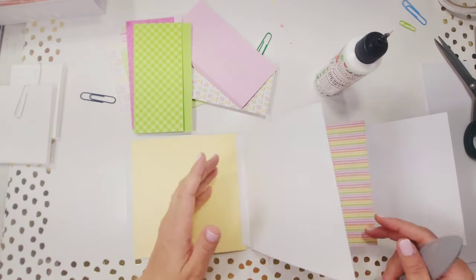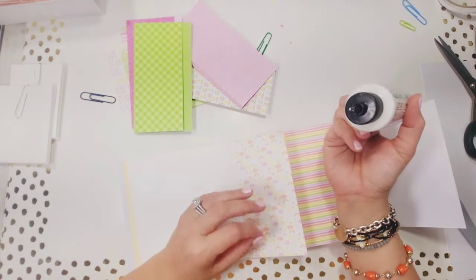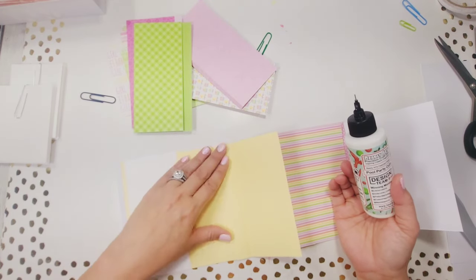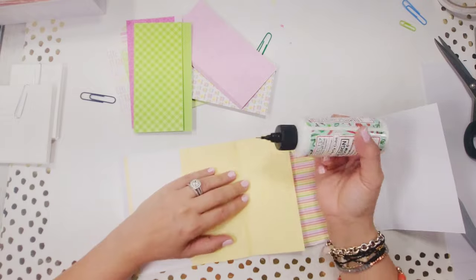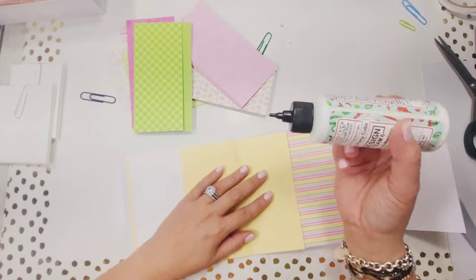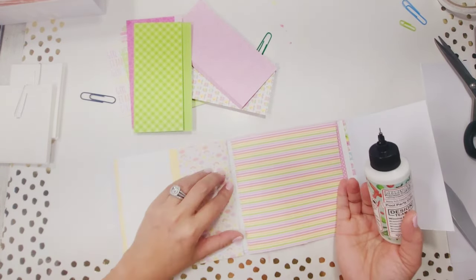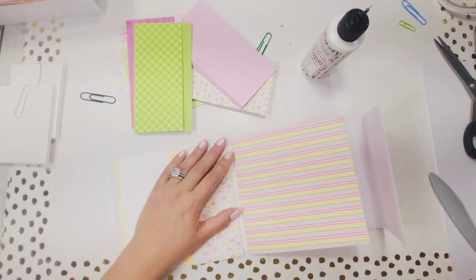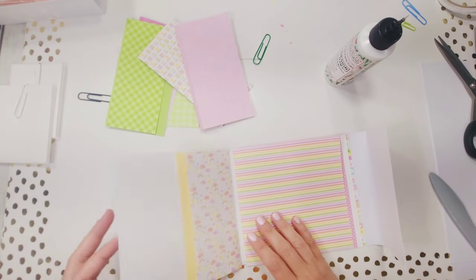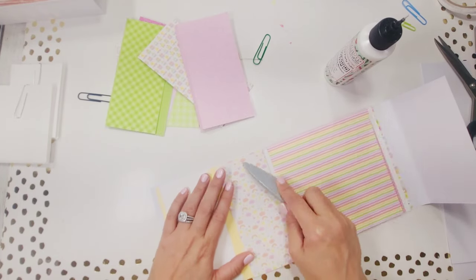That's pretty. That's done. I think a pocket would be super cute. So let's do a pocket just for funsies. Or you can use your score tape. You can create a pocket and then you put your... Let's do a pocket. So that's a different way to do it also, to make it more interactive for your clients or for yourself. So now you created a pocket, didn't attach very well because I was impatient.